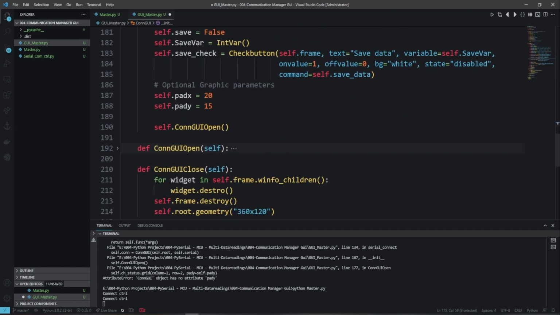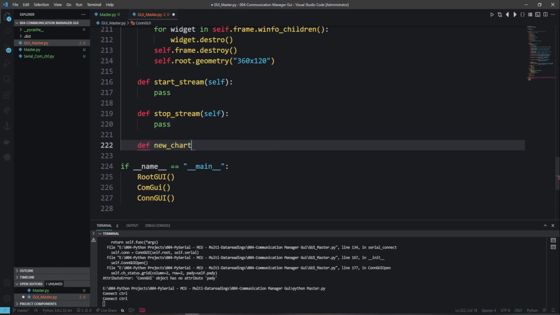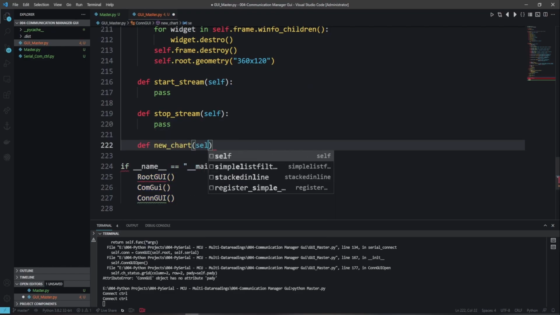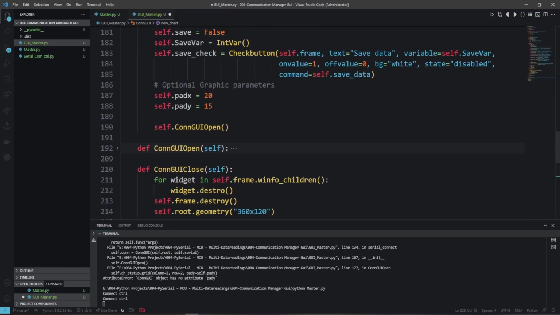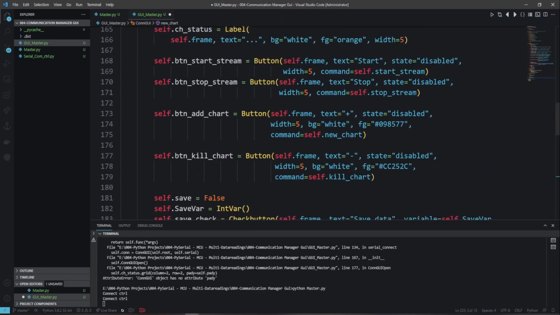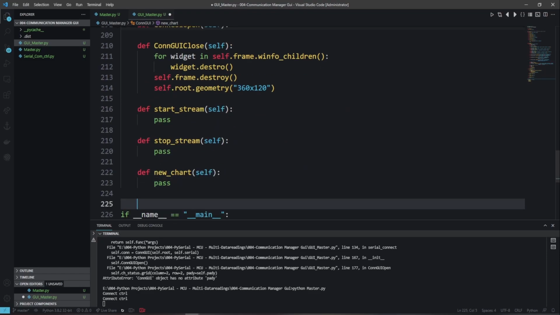Okay, this one def here self, so the one that adds new chart pass, and after that let's go back again. Where is it? So at bottom, so this one, new chart, kill chart. Okay, def kill chart.